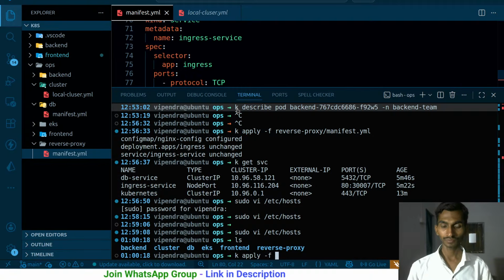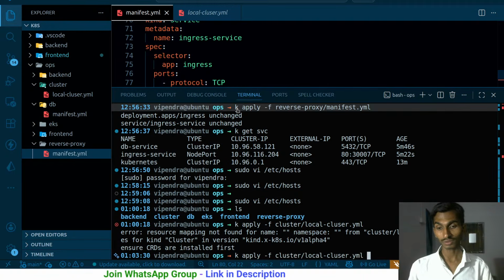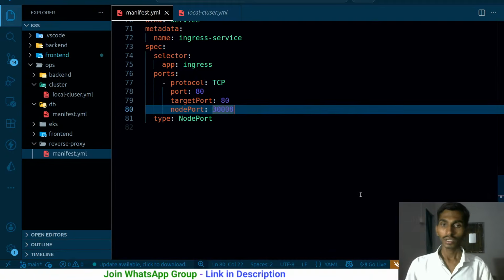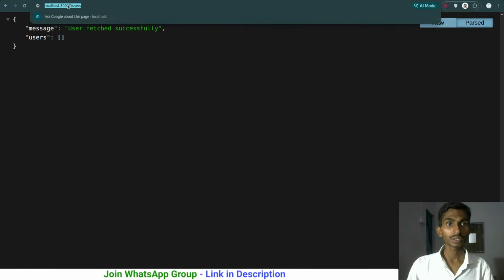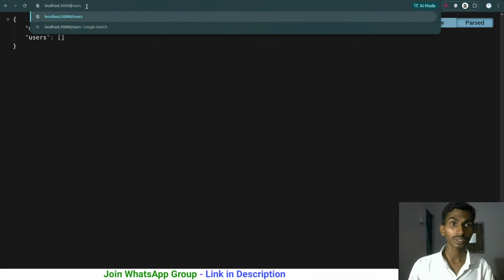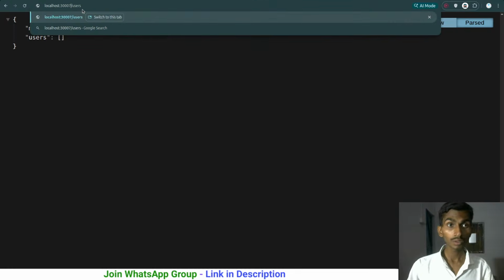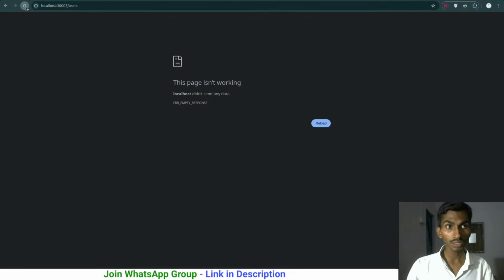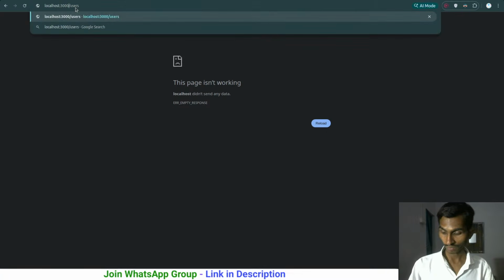Apply the local cluster, no, not this one, sorry, the reverse proxy manifest, it's going to be done. And if I try to make a request to localhost 3008, then what will happen? Wow, 30007 is not working, but 30008 is still working.